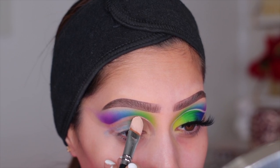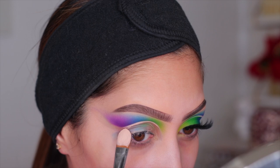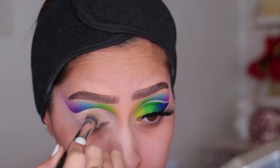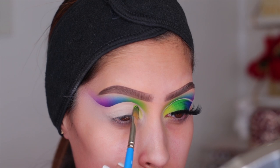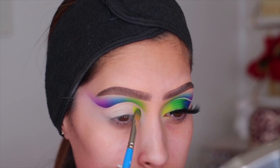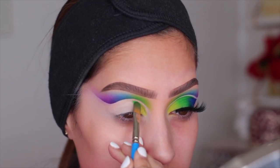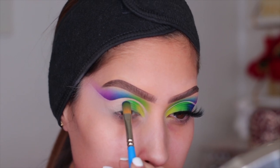I took my Blank Canvas base and followed that same line we just created to fully cut the crease — this was really different for me since I'm not used to doing a full cut crease, but it was a lot of fun and very precise. I then put the base all over my lid and buffed it out with a small buffing brush for an even layer. This method gives the illusion of having a white liner between the two cut creases without actually doing any graphic liner.